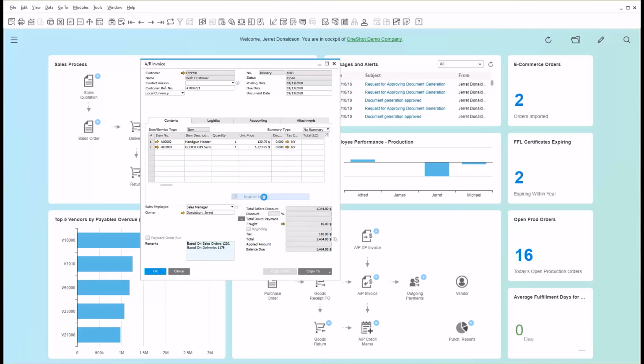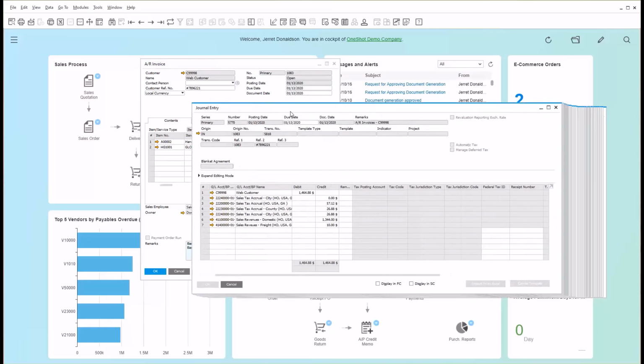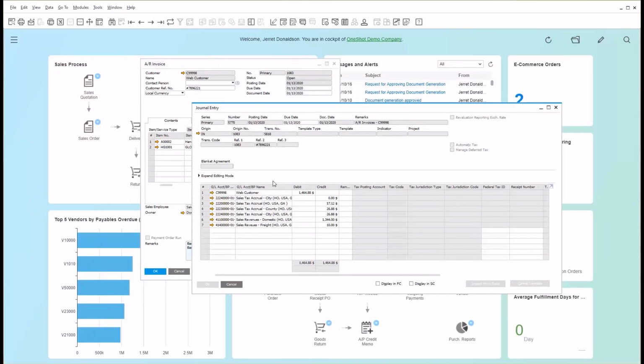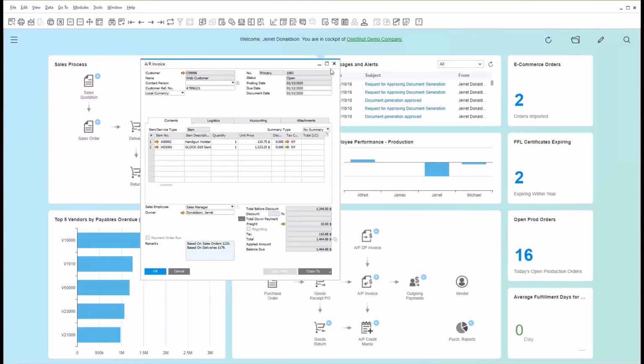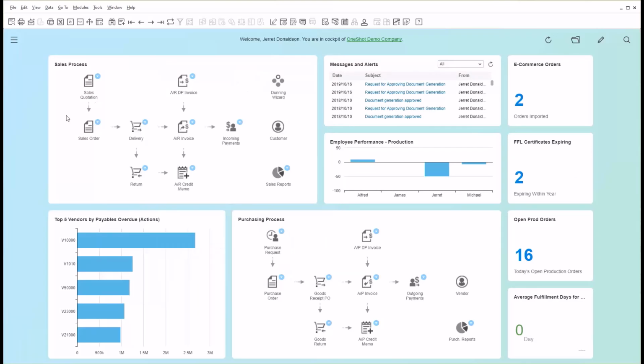And we can very quickly see the journal entry that this transaction created automatically in the background. It hit a number of different accounts. So the different tax accounts that we had, it hit our customer's account until they pay us, the sales revenue and the freight accounts. All of this happens in the background, so that it hits your numbers and you have real-time reporting.